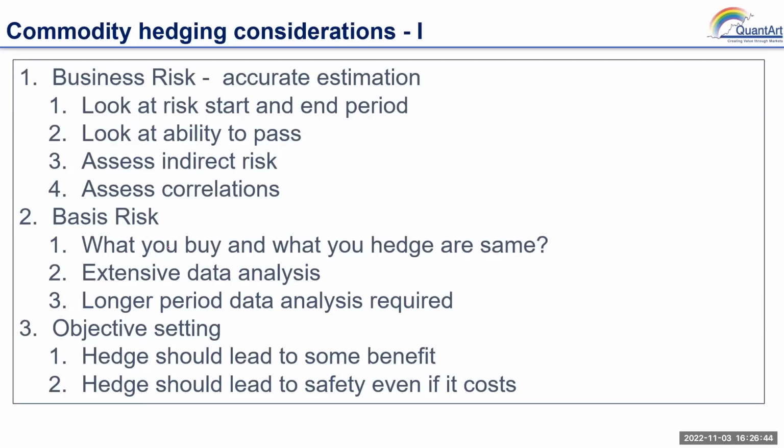One of the very, very important factors in commodity hedging is basis risk. So for example, if you are hedging Forex, you buy dollar, that same dollar which you pay to your counterparty, the same dollar you get from the bank, the same euro you get. It's the same thing which you are hedging. But in commodity, you may be buying a particular grade of steel, but what you are hedging is a different grade of steel. So the prices will not move with 100% correlation.